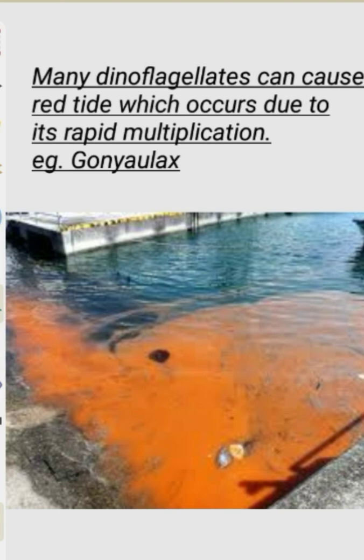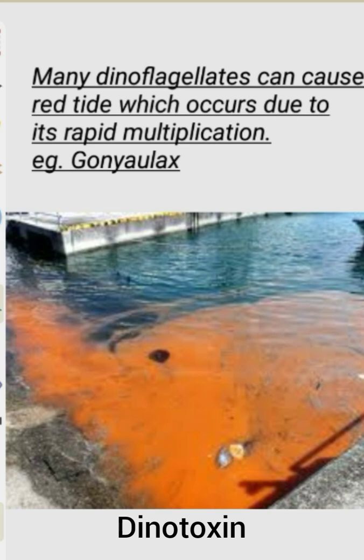But still, when the nutrients rise in the water and if the temperature is high, then these particular dinoflagellates multiply at a rapid rate, and when they multiply at a rapid rate, they form a harmful algal bloom. This algal bloom is called red tide, due to which you can see a reddish or orangish color appear in the water. When they multiply in such huge amounts, they produce a kind of toxin, called dinotoxin.